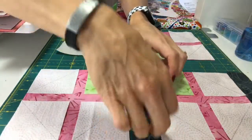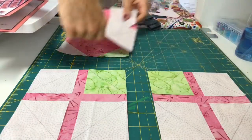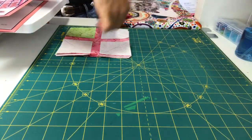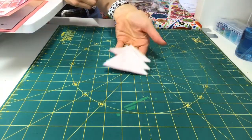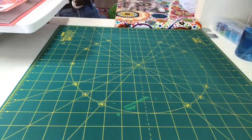But I think it's a great way to get rid of some of those scraps that you might have. Then, once you've created all these blocks, I'm going to set these aside because I'm going to finish this block up afterwards. Once you've cut all those off, let me show you what you can create with those.